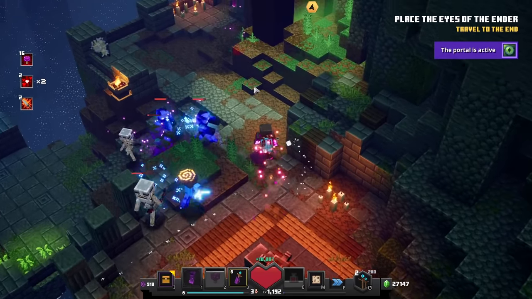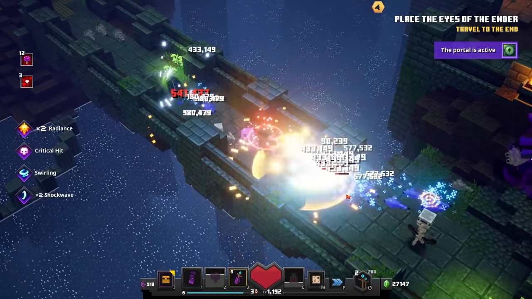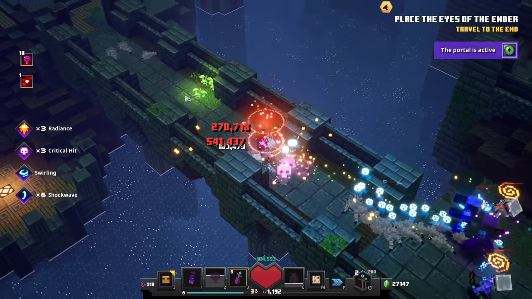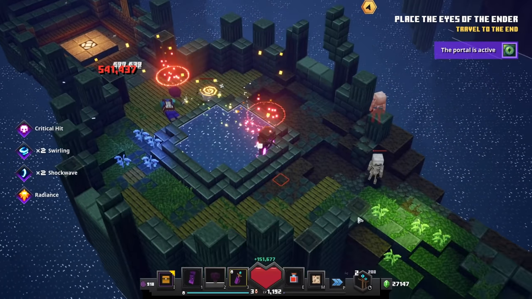There we go. Just click this one and just run away. I mean, we don't have to fight these mobs once again. They won't drop any treasures. So guys, look at this. I think it's so well done, this map design.